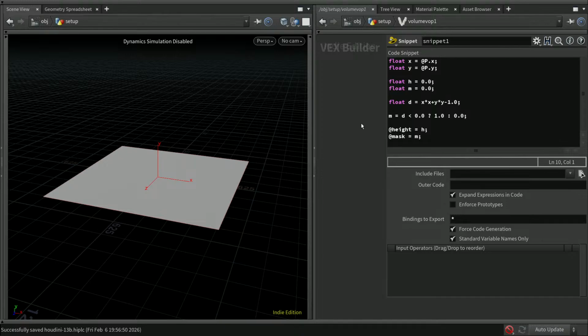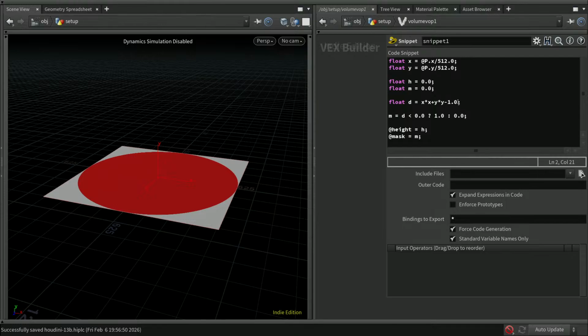And we still don't see anything because these are really big values, so we need to normalize this by dividing by 512.0, because this is a 1024 by 1024 size height field. Okay, so we can see here that it works. If I assign the mask based on the position, I can get a shape.